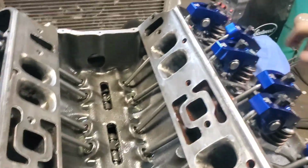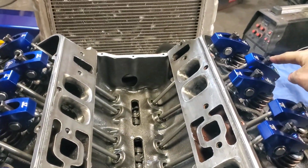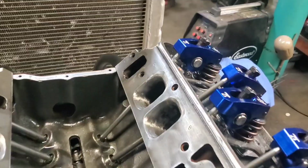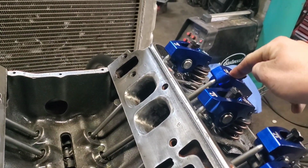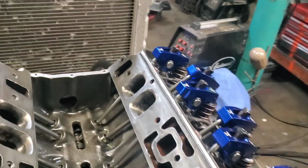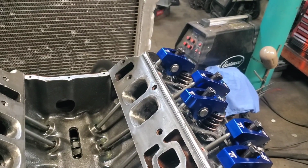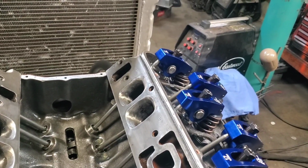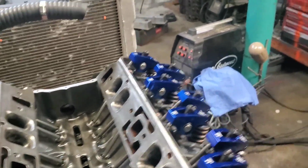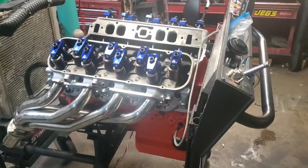Now that we've got the intake rocker completely tightened down and lashed, we're going to go ahead and do the exhaust. And I'm running out of battery on this test stand here, so hopefully I can get this thing going. You're going to do the exhaust when the intake is all the way open and starts to close. So I'm going to watch that rocker, and as soon as it comes all the way open, I'm going to stop and then kind of bump it. So it's open right now, and it's starting to close. Probably couldn't see it on camera, but now it's starting to close. And I'm going to go ahead and do this.